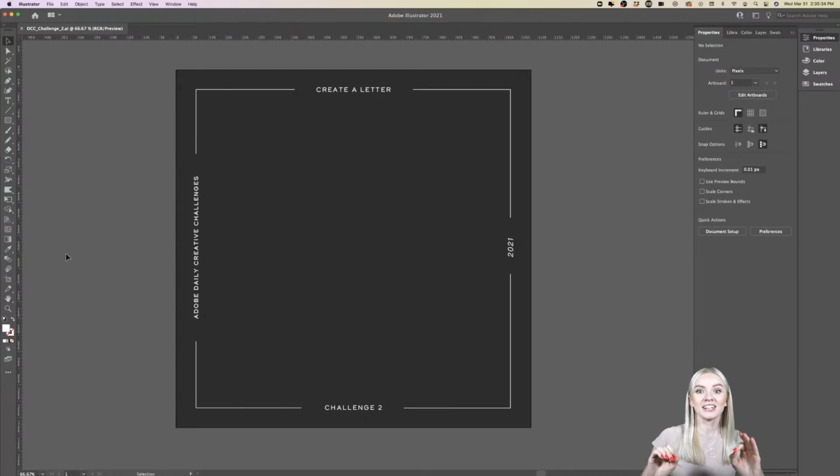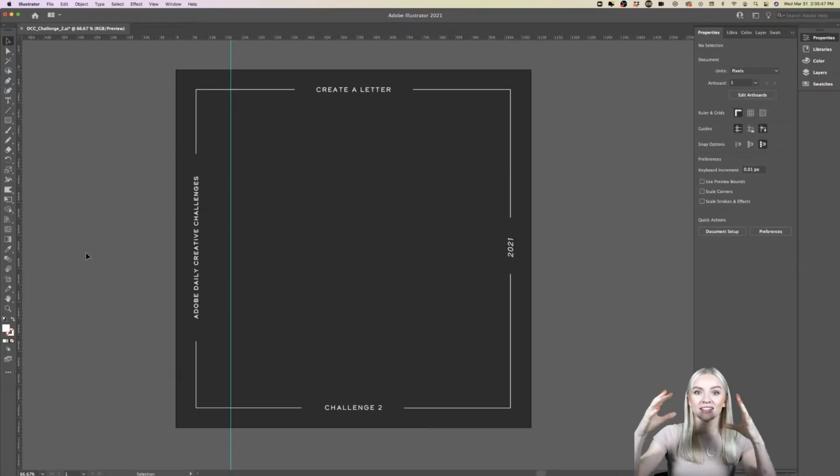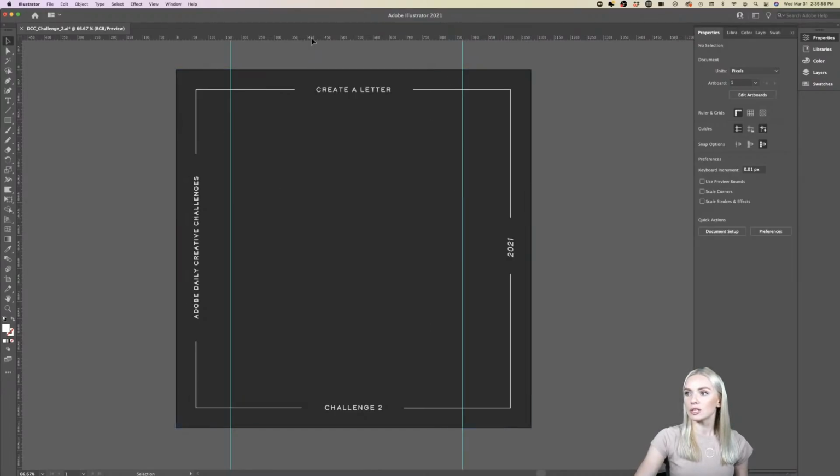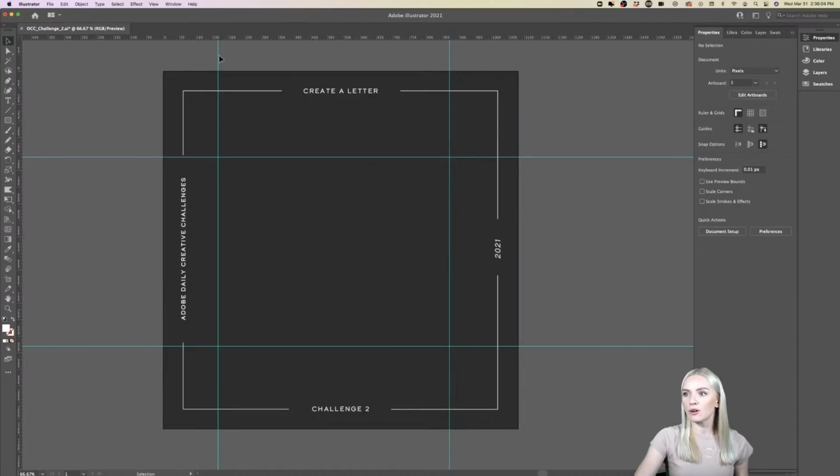And the cool thing here is that we can pull in guides from these rulers by clicking on the ruler and dragging the guide to the side. Now we have this guide that will help us design in a specific arrangement, right? So what we're going to do is pull ourselves a couple of these and create kind of like a box for our letter. So I'm going to pull some from the top and from the side, and you can feel free to move them around and adjust them if I could.